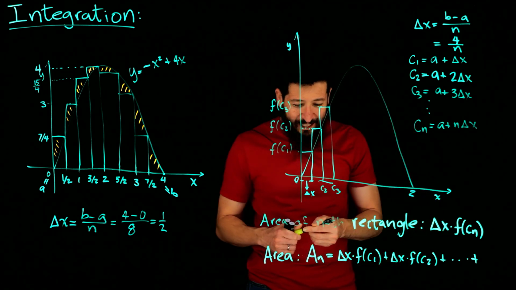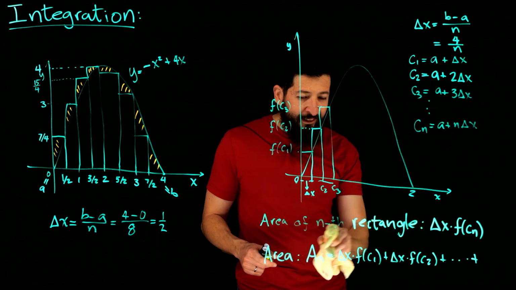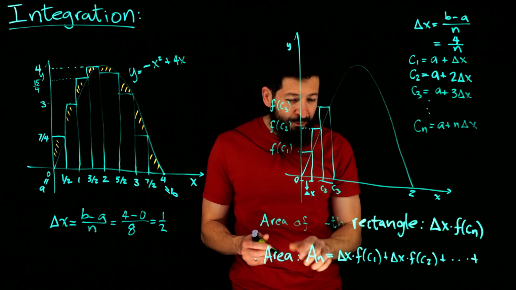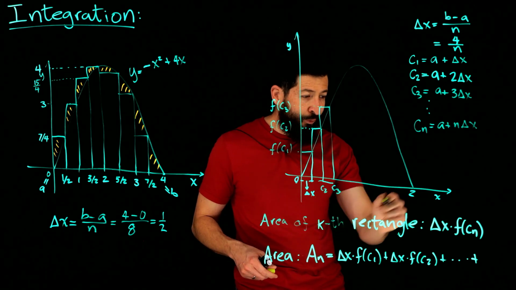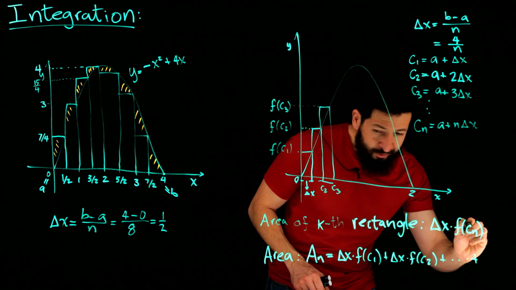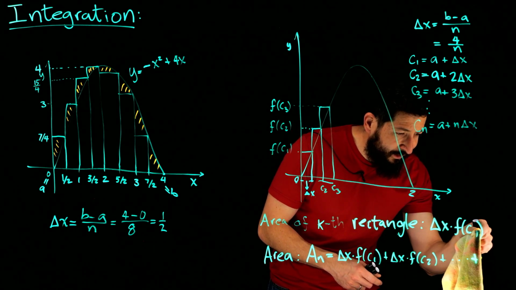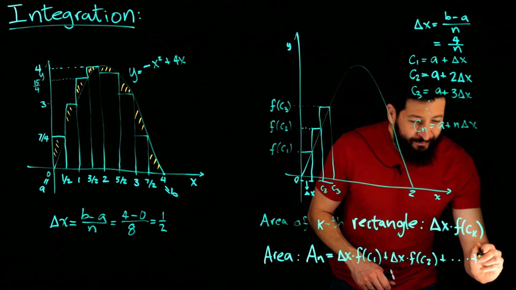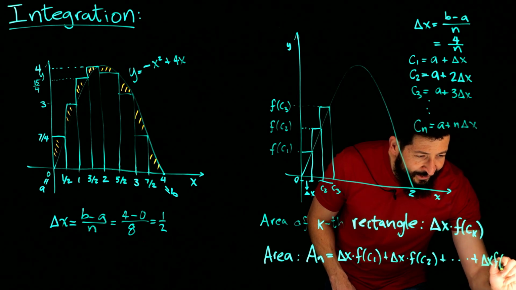I see I made a little, it's not a mistake, but it's a little bit silly to use the nth rectangle. I should have said the kth rectangle, because it's true for any k between 0 and n. N is the last one I'm using, from 0 to n. So let's just not fix ourselves to n. Could be any k. The last one now, the one I wanted to write, is going to be delta x f of Cn.